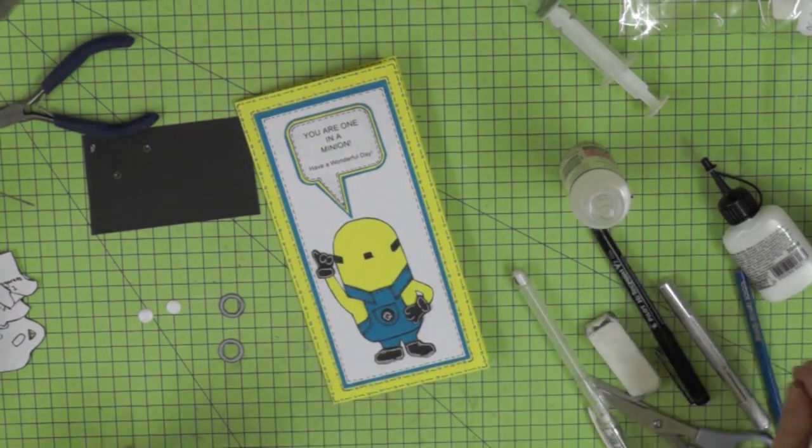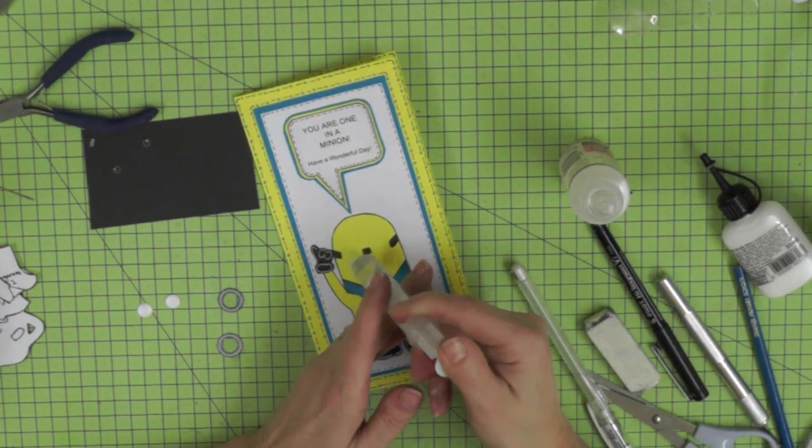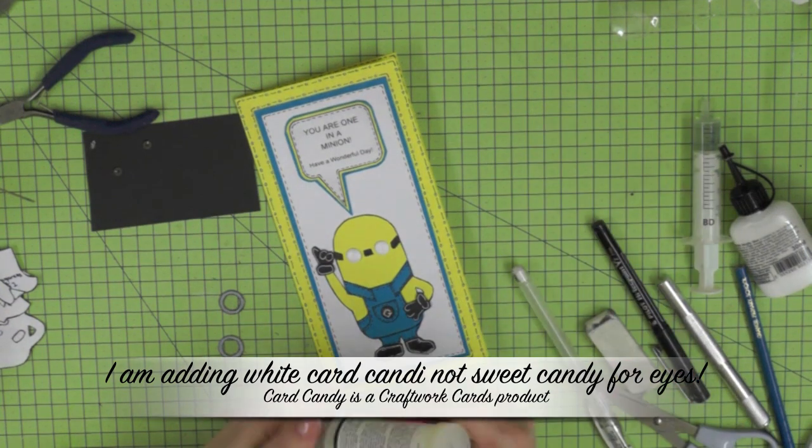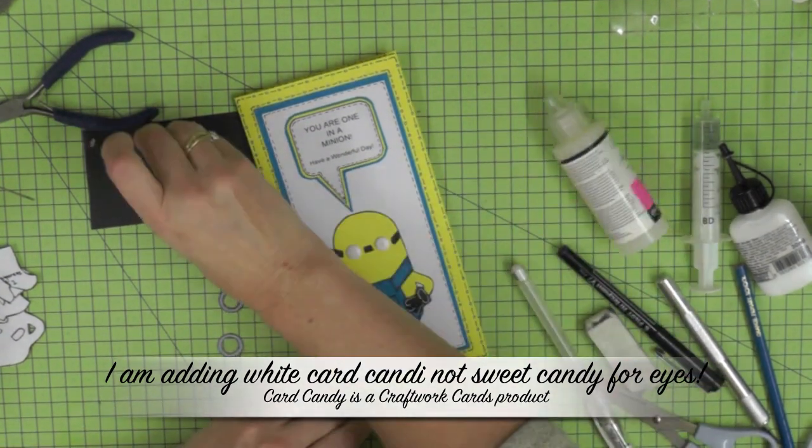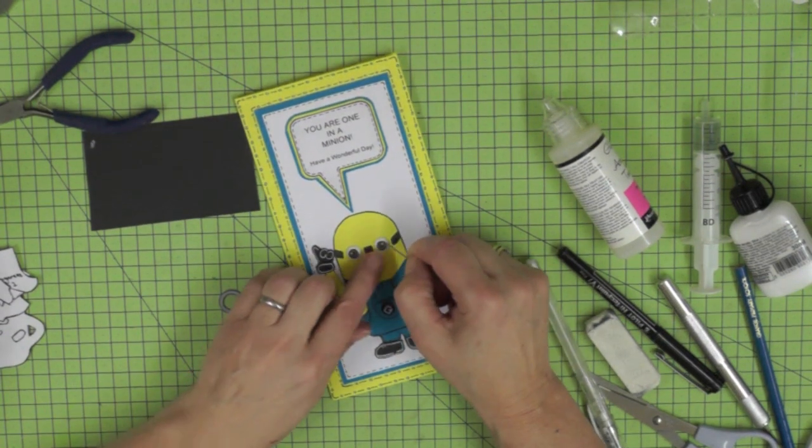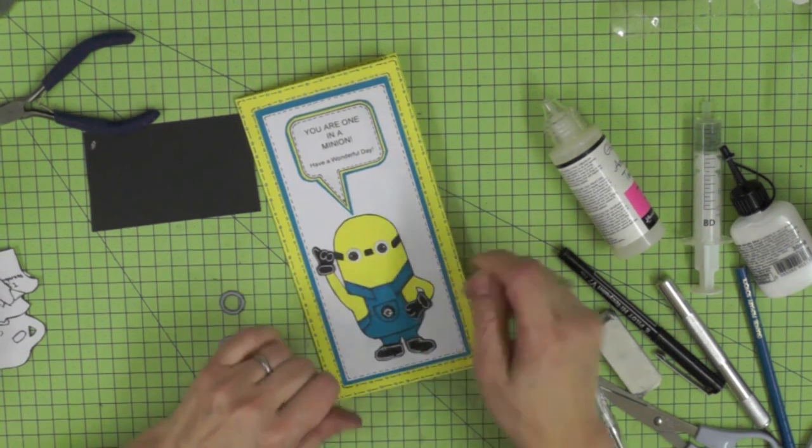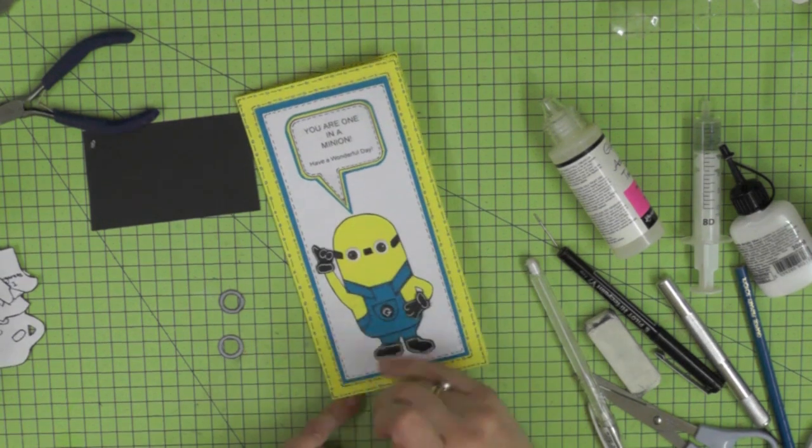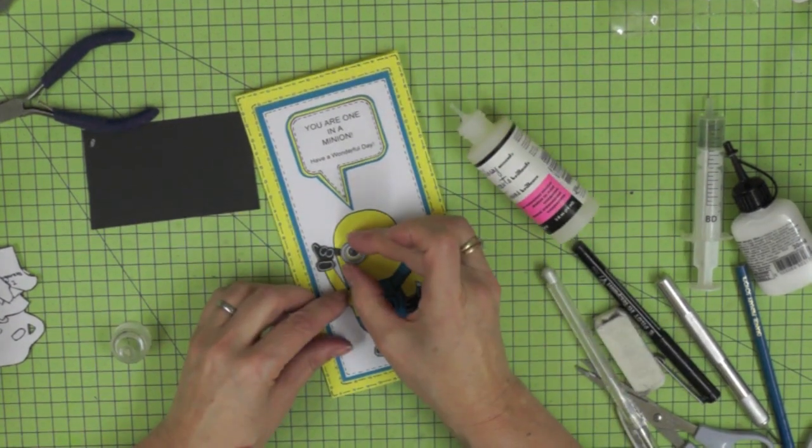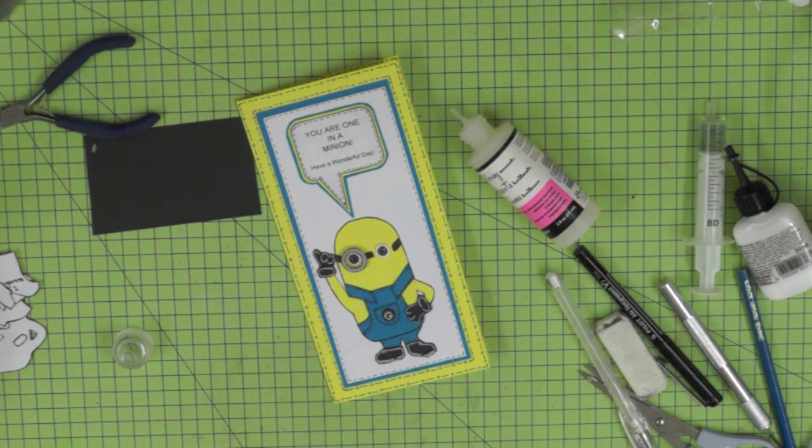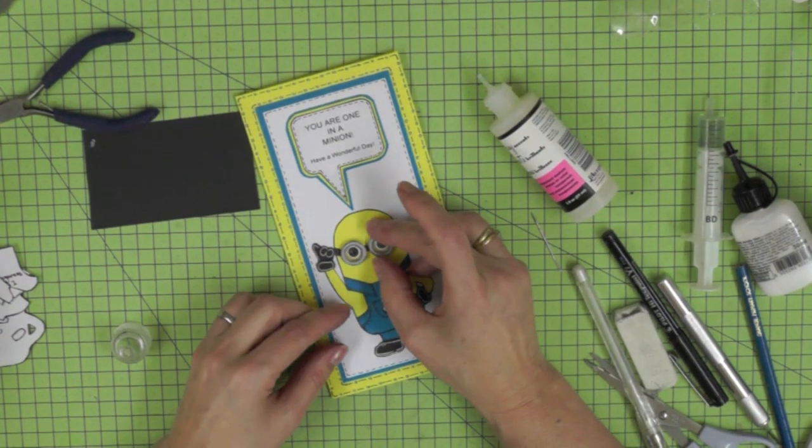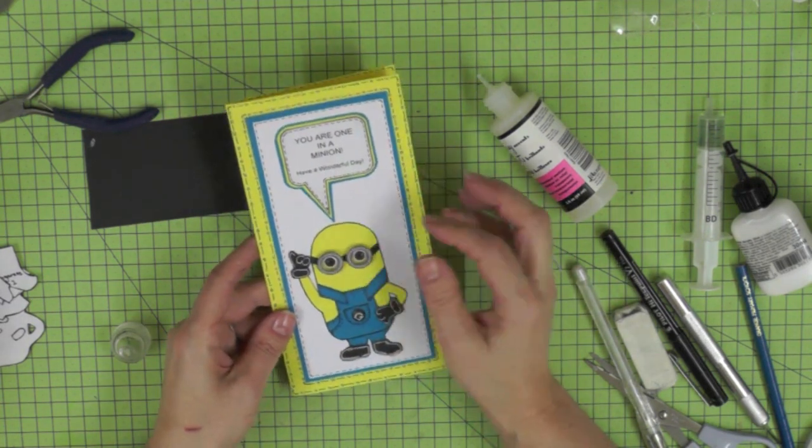They look a little bit more like goggles than glasses. And then I'm using—again you could use small foam pads if you wanted to—but two little dots of glue or silicone glue, and then I'm adding two pieces of white candy as the eyeballs for my minion. Two dots of Glossy Accents to add the iris of his eye and I'm just positioning them so that the little highlights are opposite one another. And the easiest way to attach his little goggle glasses is to add a little piece or dot of Glossy Accents to his iris and to perch his glasses on top of his eyeball, so to speak. And it might sound a little bit painful but it works and it looks very 3D and it looks great fun on the front of the card.